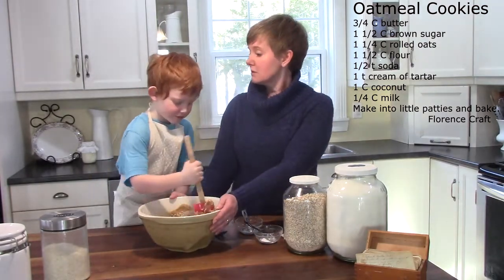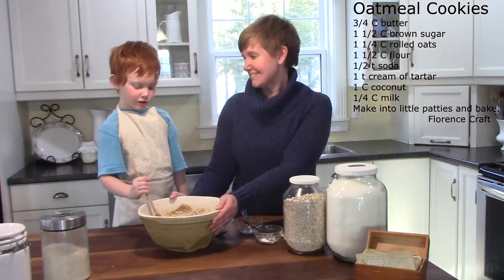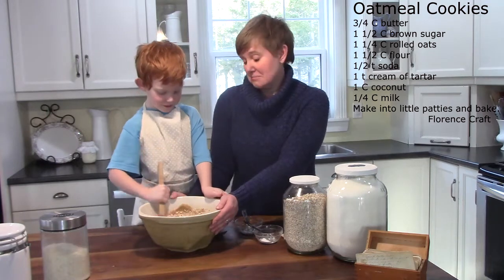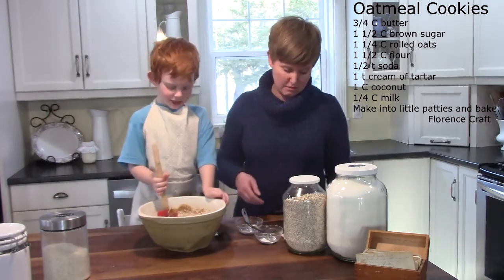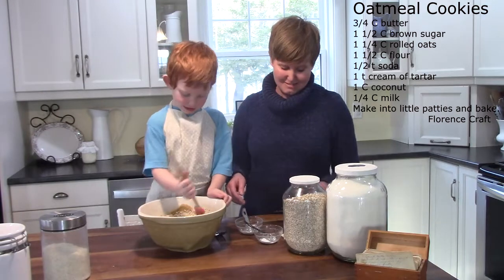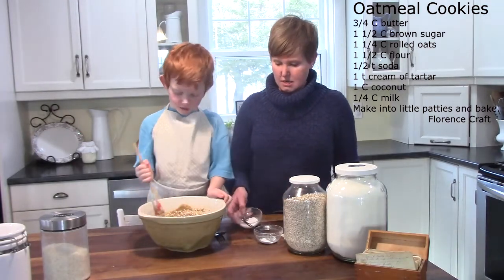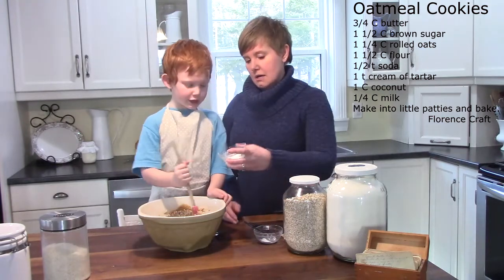Does it smell good? It smells like ink and beans. Ink and beans. I don't know that I know what that smells like. It smells like a dumpster. A dumpster? Yuck. Because it has goo in it.